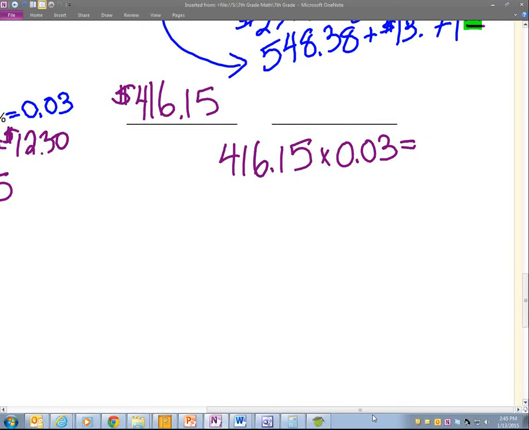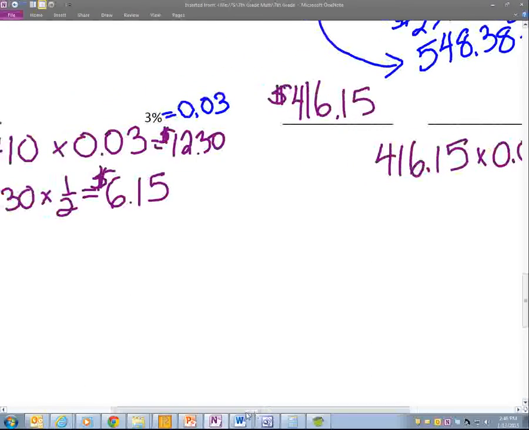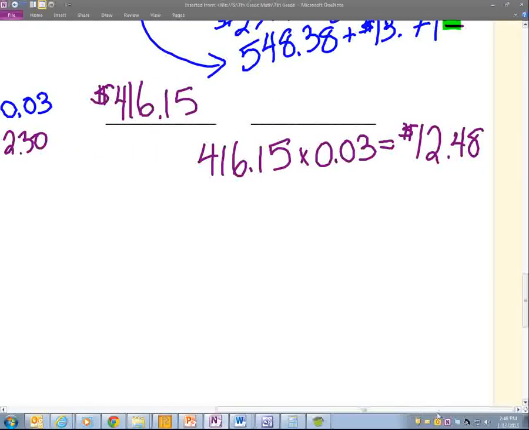So that is going to be how much the annual interest I'm going to earn on that much money. It's going to be $12.48. And it should be only a little bit bigger, depending on how much your interest rate is, than the one that we found when our balance was a little bit lower. So this $12.48 is the annual interest. But I want to find the semi-annual interest, divided by 2.